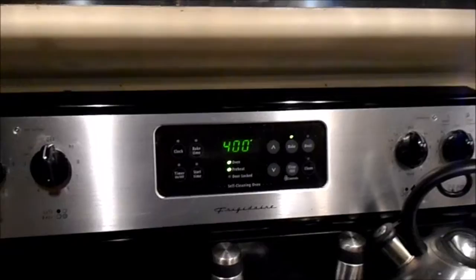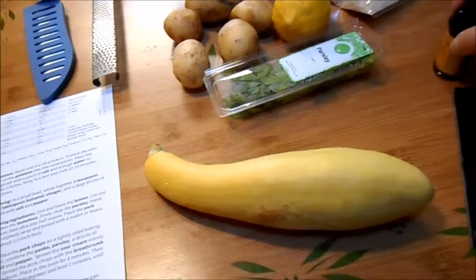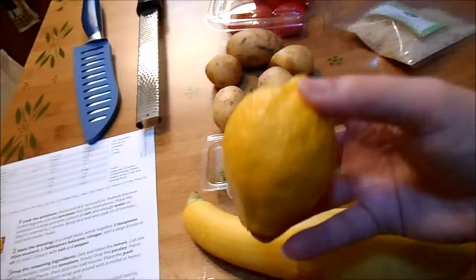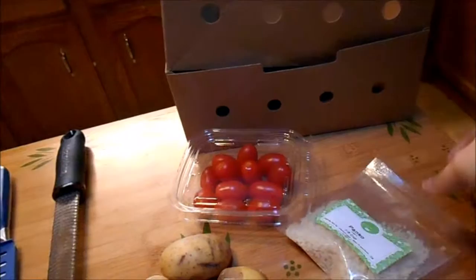And what came with the HelloFresh box is, you've got your pork, we've got a squash, a little bottle of balsamic vinegar, parsley, a lemon, some potatoes, tomatoes, and panko. And there's also a sour cream that's in the refrigerator.